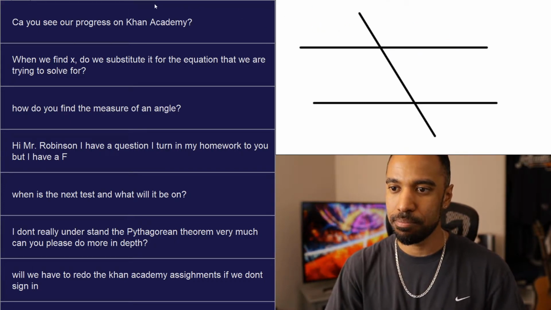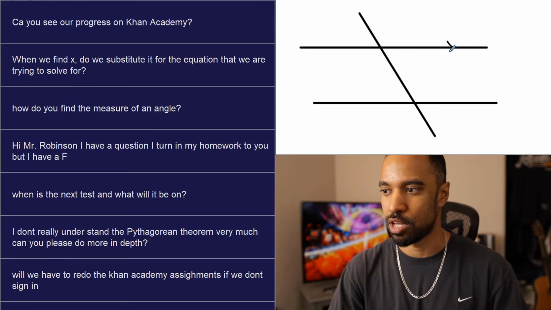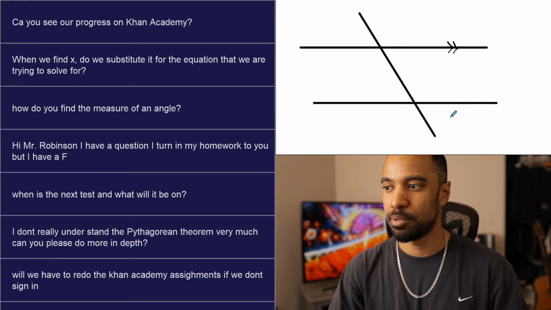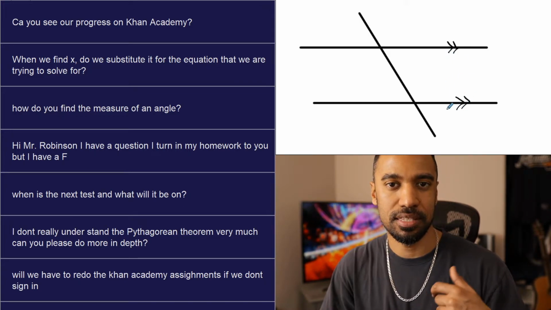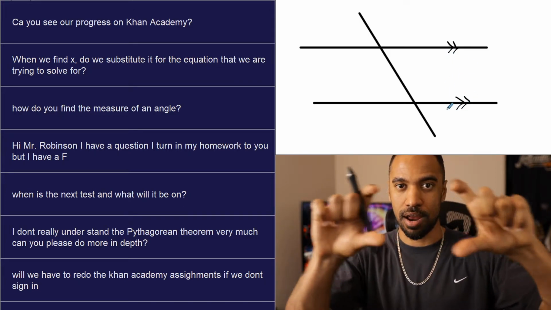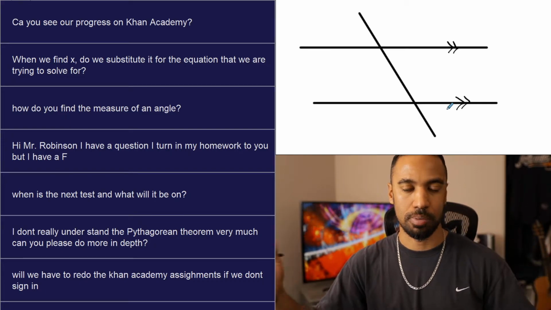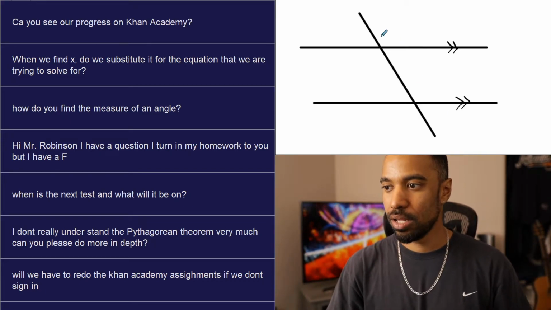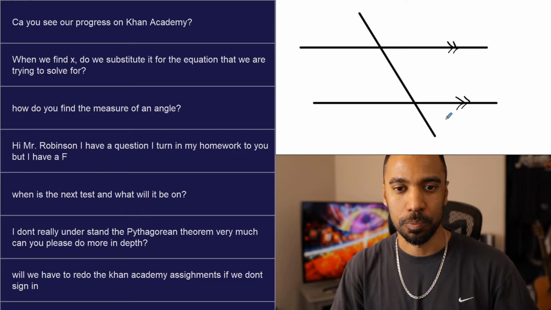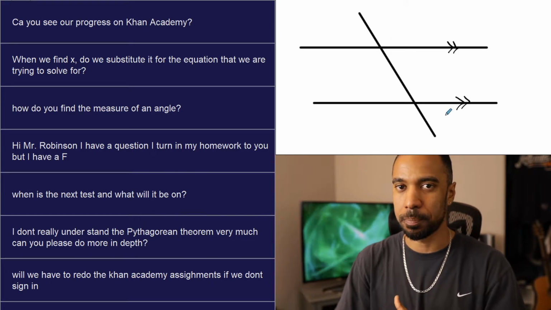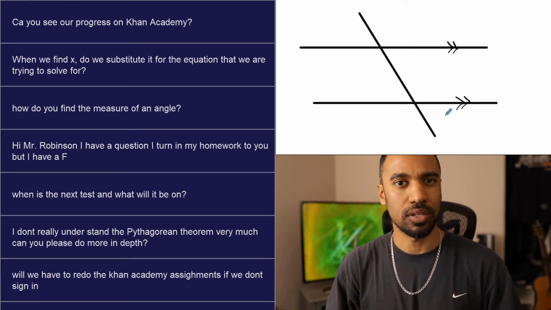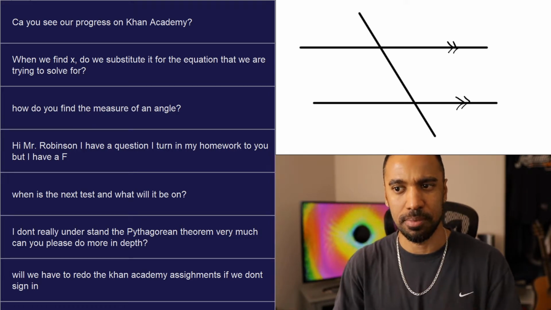But if you have parallel lines, I should have drawn the parallel lines first. I'm going to draw these little arrows to indicate these two lines are parallel. Parallel lines means they never intersect. If they went forever, they would have the same kind of slope. I think we know that. When parallel lines are cut by what's called a transversal, meaning another line that's on the same plane but not parallel, it intersects with them, it forms these distinct relationships here, and I want you to take a look at them and see if they make sense.